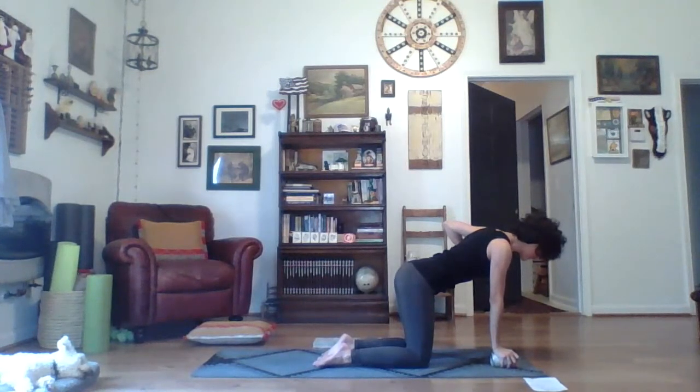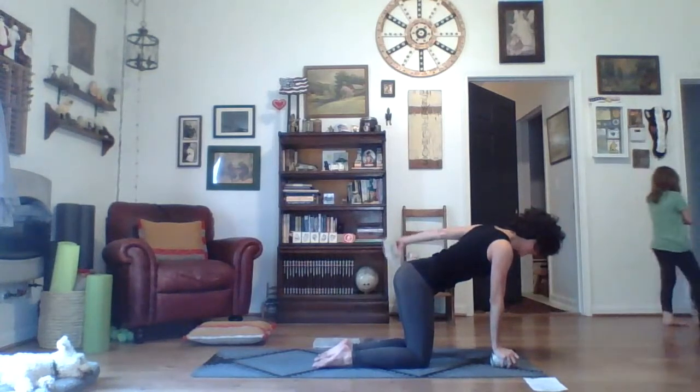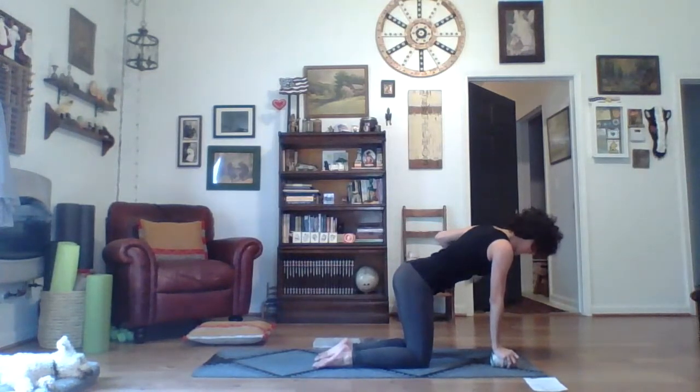Root those shoulders, kick that arm back. Five, and four, hug the belly button in. Three, and two, back and hold.